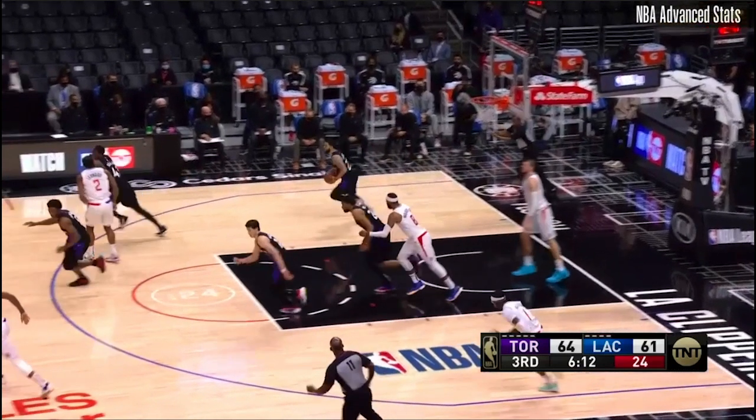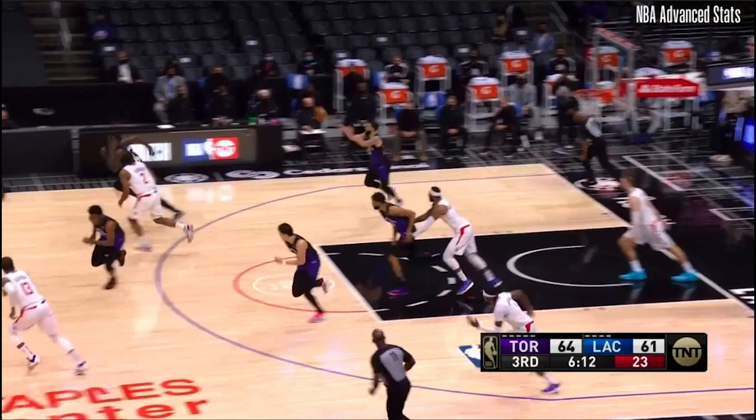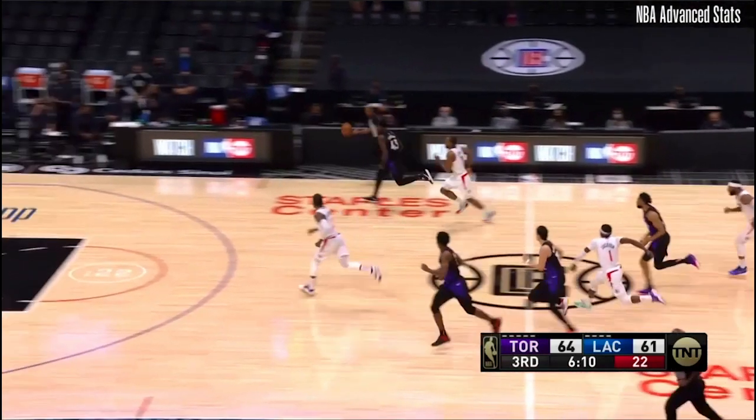And Fred's just going to really see that Pascal is going to beat Kawhi down the floor, and he's going to trust that, right? Kawhi is actually in line with Pascal right here, but Fred is already throwing the hit-ahead pass. He's trusting that Pascal is going to be faster. And to be honest, Pascal is faster than Kawhi Leonard, man. There's no doubt about that. So he's going to throw the pass over the top. Great pass in stride to Pascal.